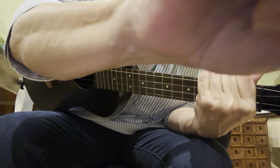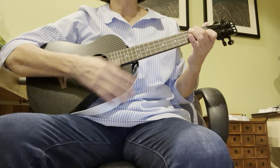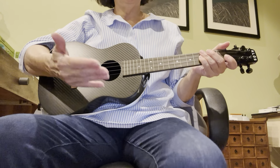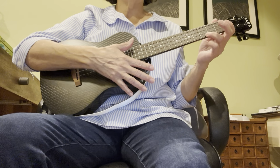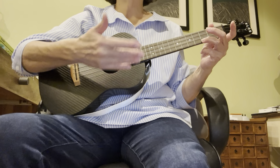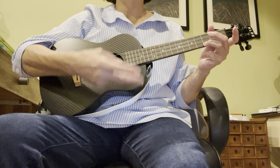And I just lost my screen. Hang on. Down, down, down, up, down. And again, for those of you who are still in the beginning phase, then just do two single strums. You can go back to the two strums per measure or four strums.